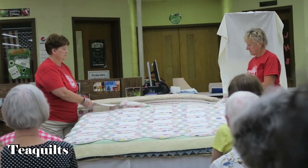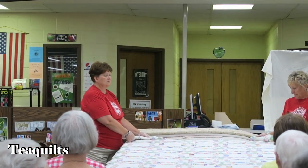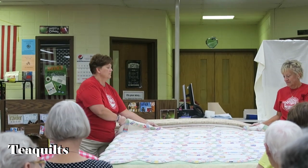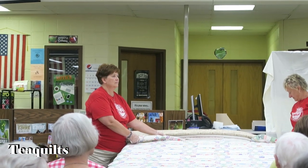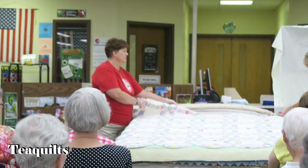Nice things also about our bed turning is the variety of quilts that get turned in, and I don't know how we do this year after year, but the community jumps in and says, here I got one, here I got one, so you get out to see all these beautiful quilts that are kept around.